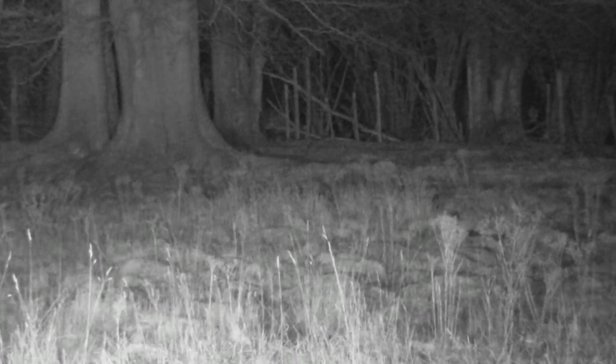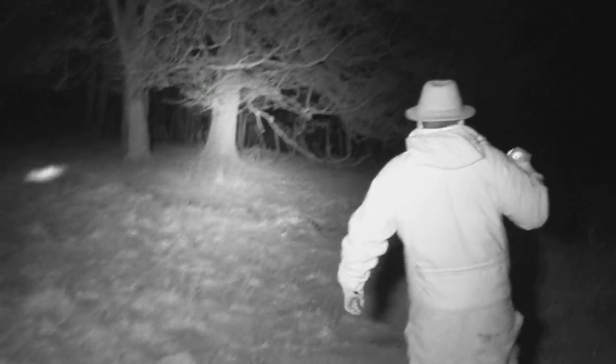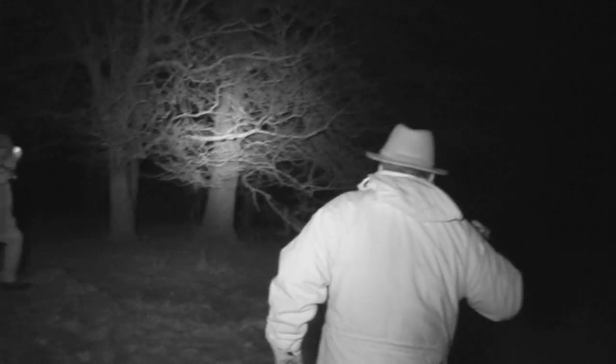Unfortunately, the fox has come in behind us, which is the worst possible position we could have had, because he's now sitting on the horizon. It's probably picked up our wind. There's a little breeze blowing towards it, and it's just sitting there having a look. I'm hoping it might just go round. Then another appears in front and to our right. Darren is in the better position than Roy and takes his chance. Not only is the NV rig good for spotting them, it's good at finding them too.